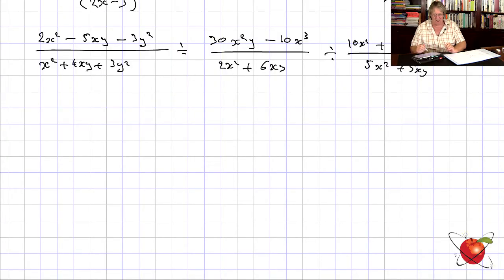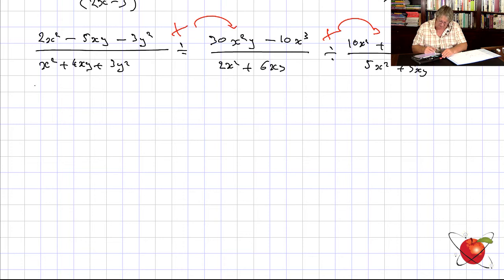We said step 1, change all of those divides to a multiply. What happens if you've got a whole bunch of them one after the other? Well, you do it like that. Change to that and tip. Change to that and tip the one behind it, right? Simple as that. So let's do it.